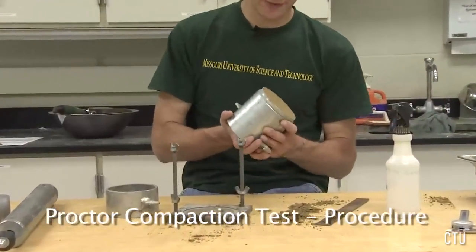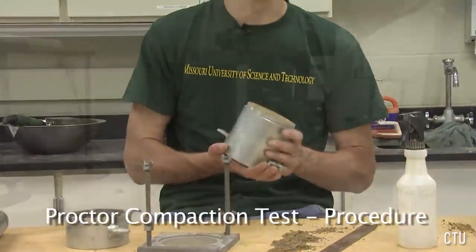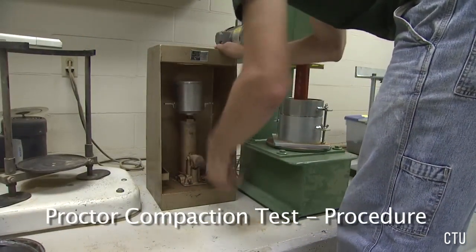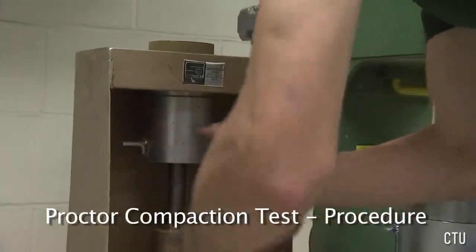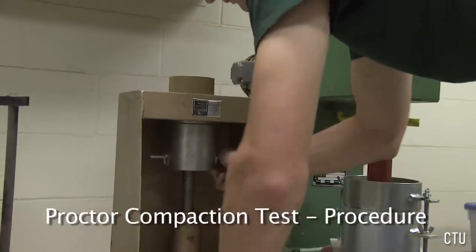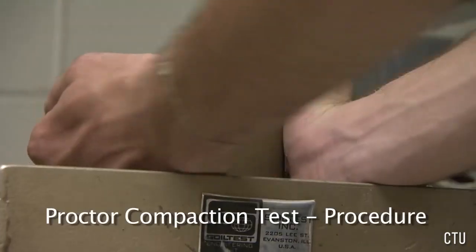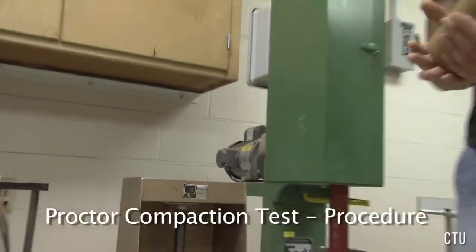With 2 hands, carry the soil in the mold into the extractor and extract the soil from the mold. Insert the soil and mold into the extruder. With 2 hands, carefully pick up the soil specimen and carry it into the other room.